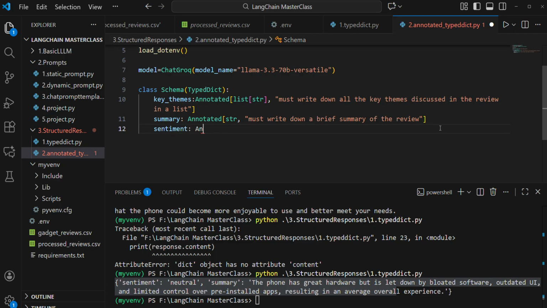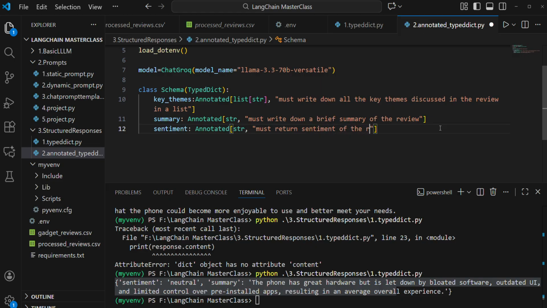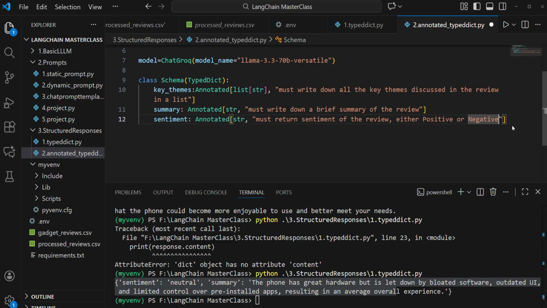Sentiment is again going to be an Annotated string, and then I will write: must return sentiment of the review. Basically, it had given me a neutral sentiment, right? So I will ask the model to say either positive or negative only, not neutral. So the model will never provide a neutral sentiment in its response.